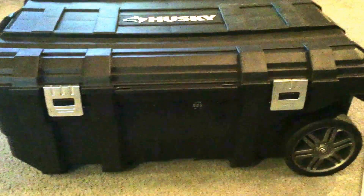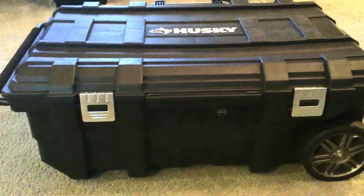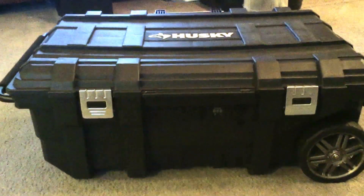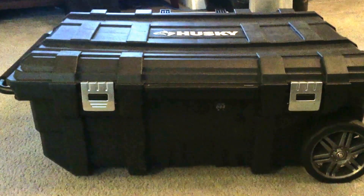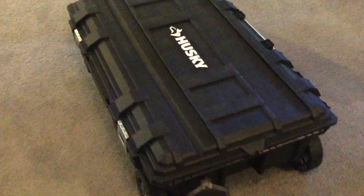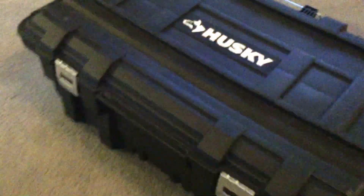Good afternoon YouTube. We just wanted to show you our latest innovation. We created a battery box that will allow us to go out when we're taking care of our homeless neighbors. We wanted to have the capability of being able to have power out there without having to run a noisy generator. So let's get started here.